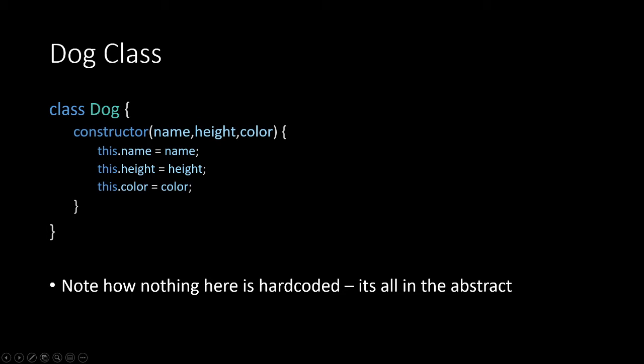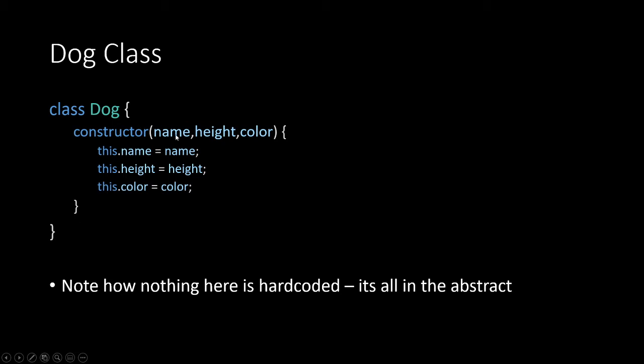Your reading breaks this down too. But let's break it down here. So we use the class, we use a capital D Dog. You'll note that this is not naming a dog or being like a singular dog. It is just Dog as a whole, like what a dog is. And inside of here, we have the constructor keyword. This constructor is a keyword. It's an important one. It is the first function that is called when you make an instance of Dog, which we'll see on the next slide.